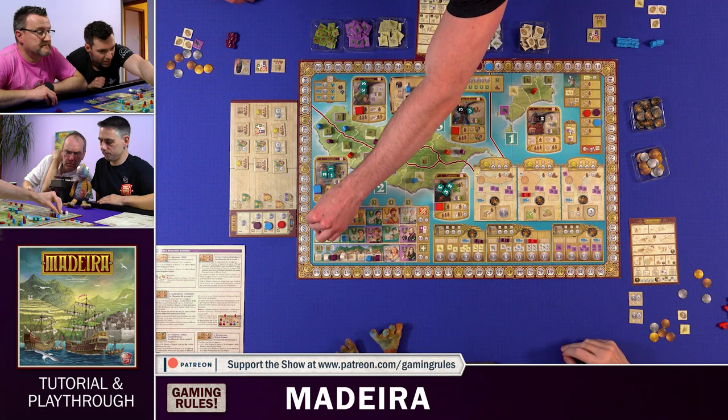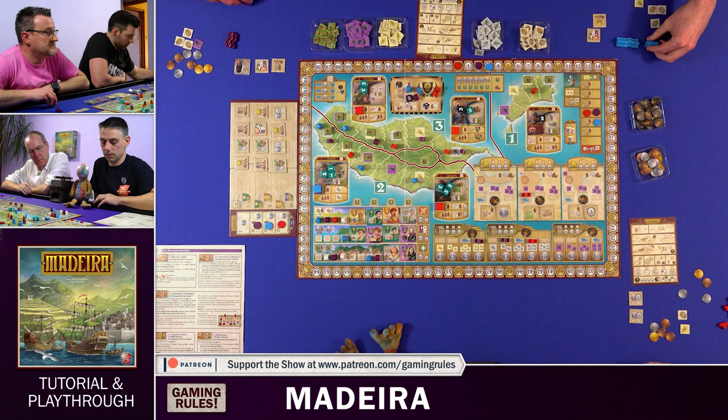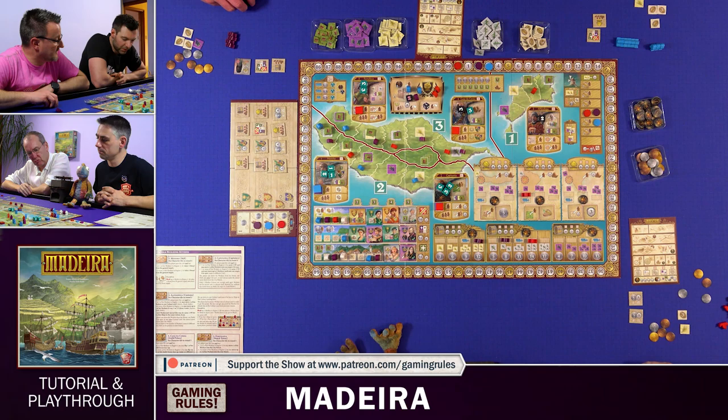John, are you going to spend 1 money? So I now can't go in there, can I? I can't put another one in here. No. Porto Santo is full. Did you have my point? I did. You got 3 points. You overtook me. So excellent.